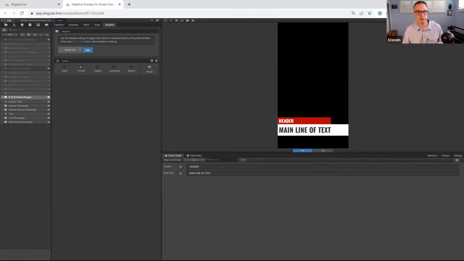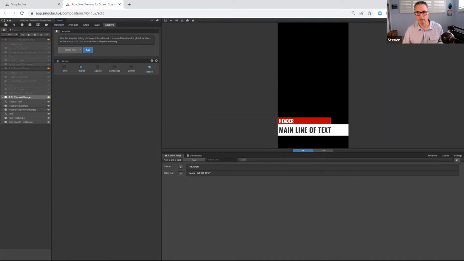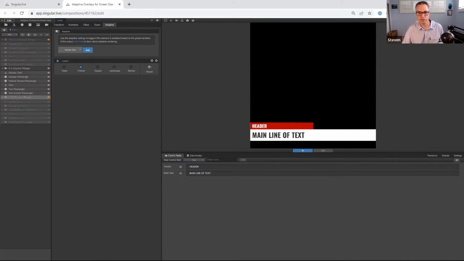And the second it does that, look at the composition tree: it turns on portrait and turns off landscape. Again, back to landscape, portrait. And now let's go to square simply by manually typing in 1080 by 1080, and the square turns on. So it's pretty straightforward, I think, in terms of understanding which graphics are doing what.